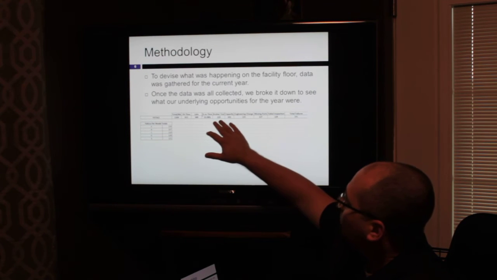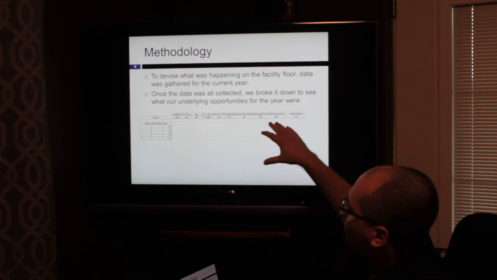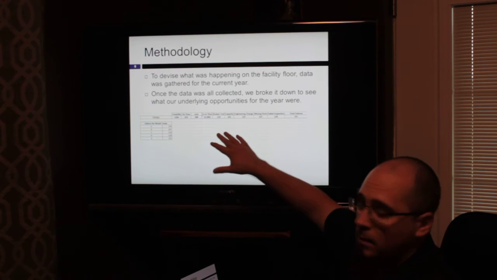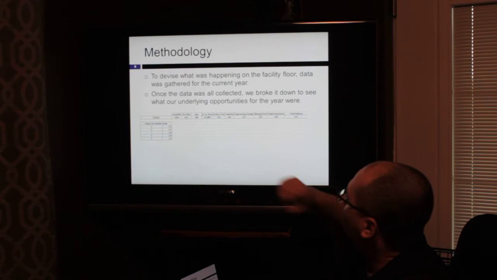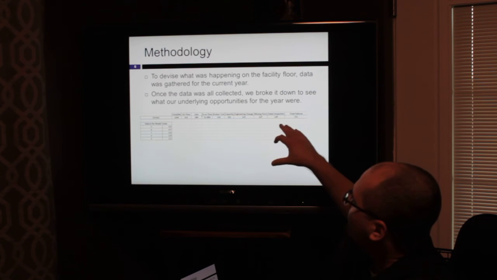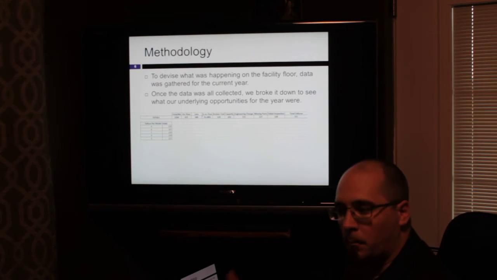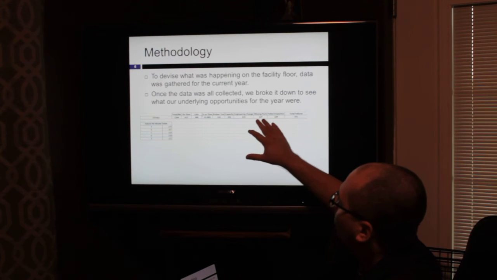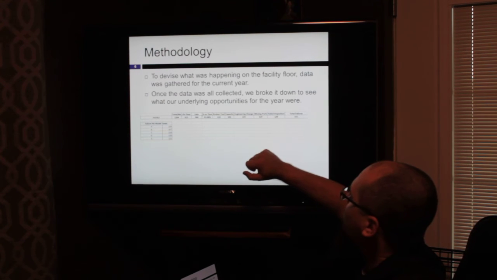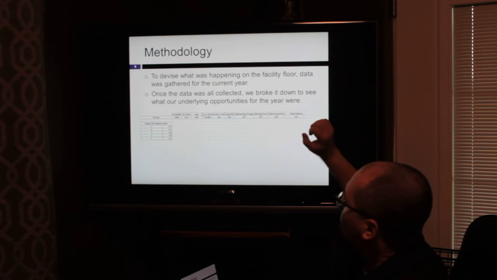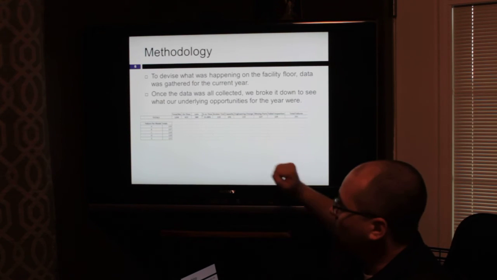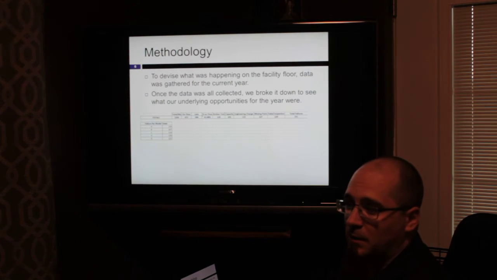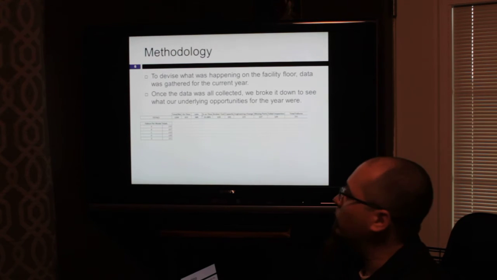We can see where we broke down what our causes were for not being on time. Our most common one is a failed inspection, but as we know, that's at a 9.5%. We know it's going to be there. So we have to look at what is causing our failed inspections, because our total failures were 591. It's quite a few failures. Not all of them caused us to be late, but practically every one did.